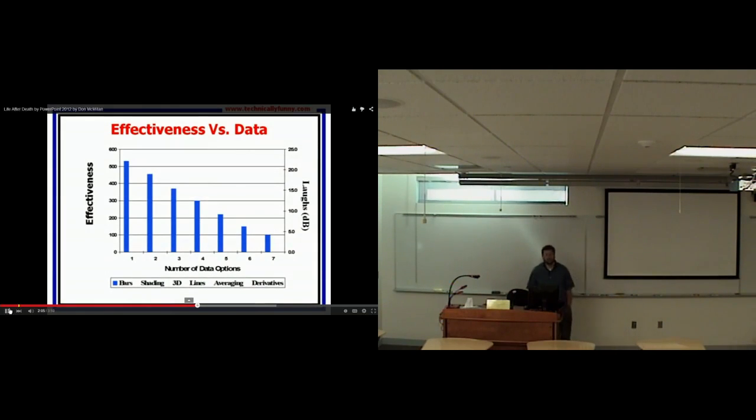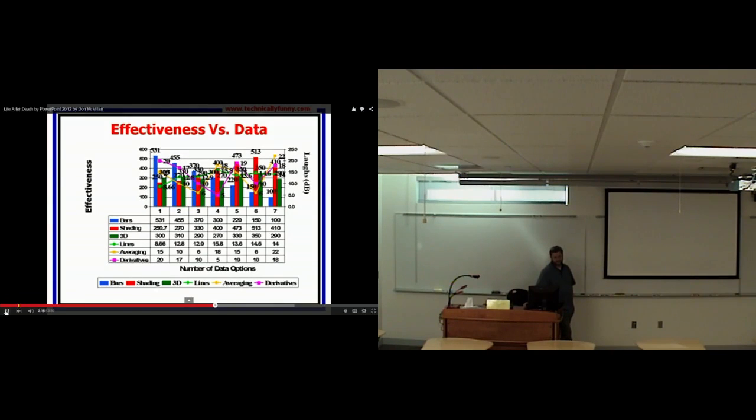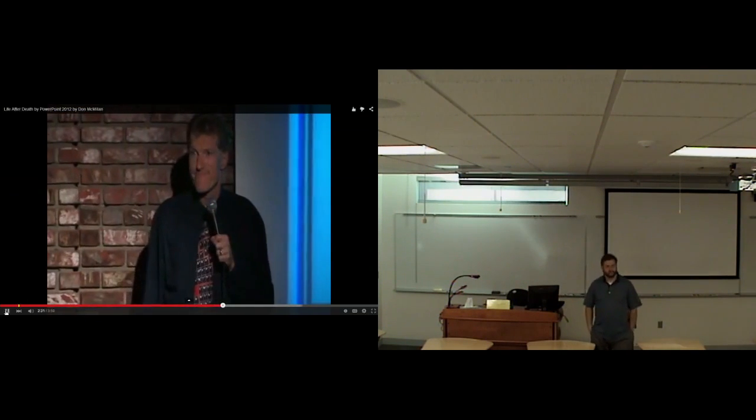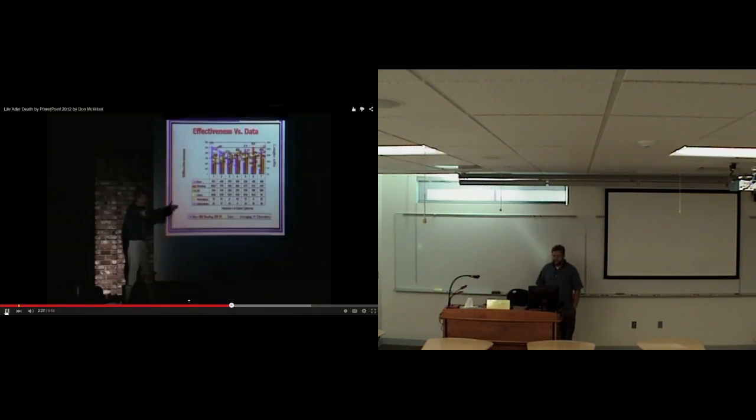Now you can improve the effectiveness by adding some shading and some 3D effects, and then some second order and third order effects, and then, I know, let's add some labels. That'll help a lot. And that's pretty much every marketing slide I've ever seen. So remember, we need to keep it simple. We need to put the information in that is necessary and nothing else, right? Give the people what they need. Don't overdo it. Then some VP of marketing standing there going, it's real clear in Q4. What the hell are you talking about?